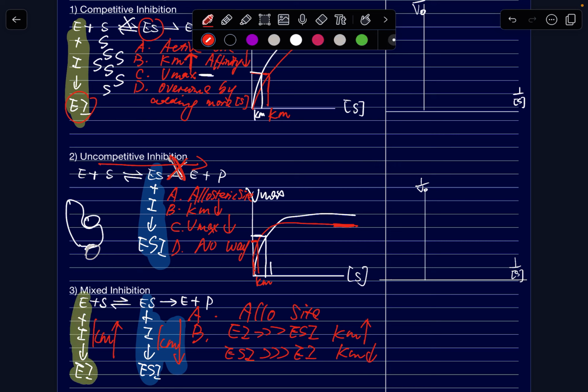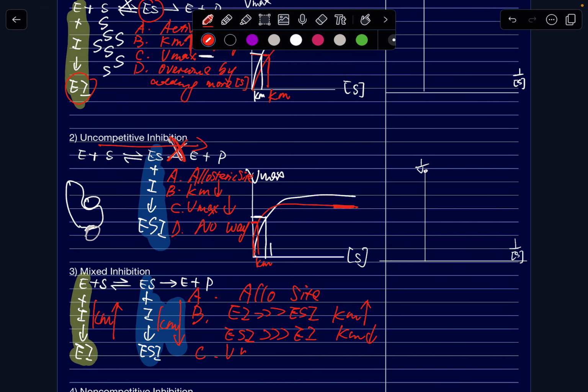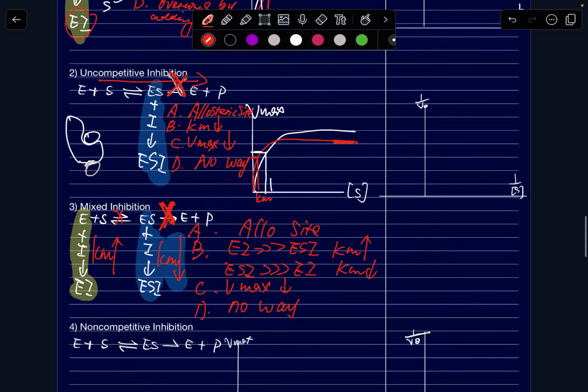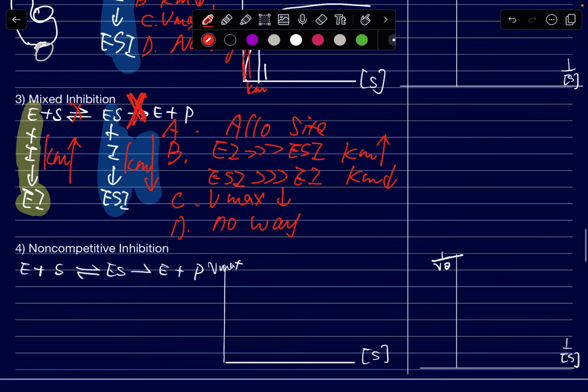And then what about the Vmax? The Vmax would go down because these steps happen, right? As long as this inhibition happens, you prevent the formation of the product, then the enzyme Vmax decreases, okay? And there's also no way to prevent this, okay? In this situation, we don't draw the graph since it's dynamic, okay? All right, so now let's move on to the last case, the non-competitive inhibition, okay?